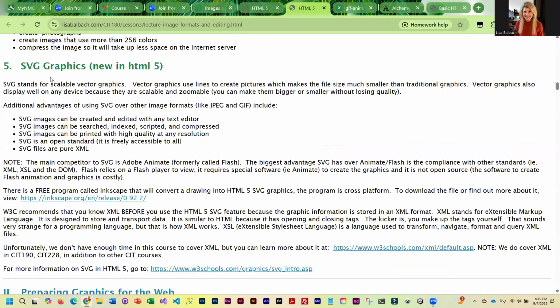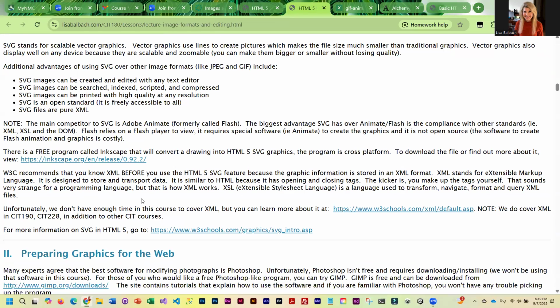We talk a little bit about SVG graphics, but that is kind of beyond the scope of this class. SVG is vector graphic, and you can actually use SVG code to create graphics in your web pages.